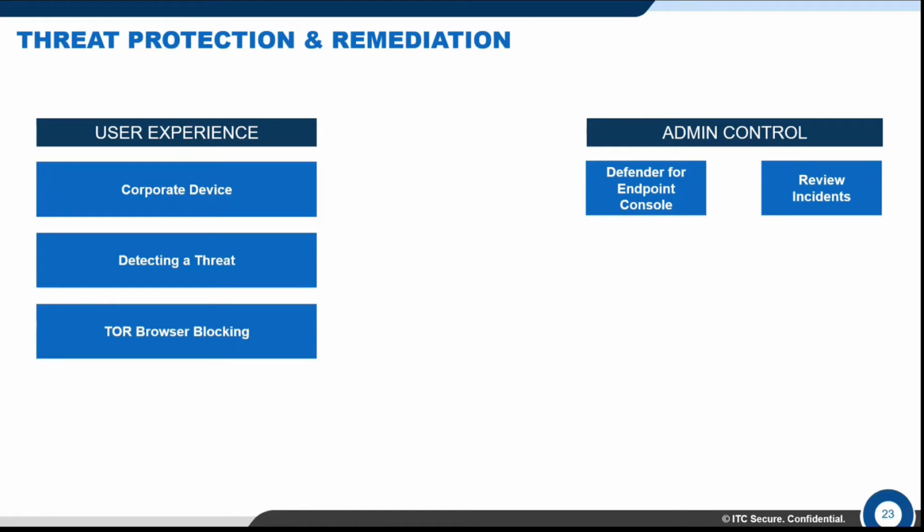In this demo scenario, we'll run a couple of threats to the device. We're going to have a bad macro, and an app that's trying to do bad things on the device. We're also going to have a user trying to do a mysterious thing of running a Tor browser. A Tor browser, if you don't know, allows you to log onto the web, but bounces your IP address through several routes around the world, making it difficult for somebody to track you. Obviously, this shouldn't really be happening from a user, so we want to show you how that can get blocked.